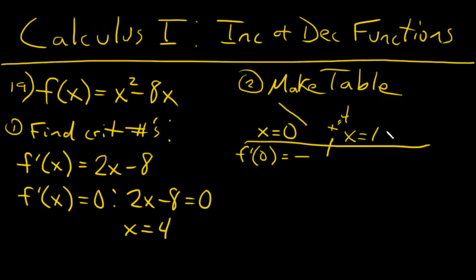Okay? Now I need a test value that is greater than 0, and it could be anything. I'll just do x equals 10 for no reason. Okay, if I plug 10 in for f prime, I've got 2 times 10, which is going to give me 20, minus 8 is positive. So that is a positive value, which means that it is an increasing slope. So it's going down to the left of x equals 4 and up to the right of x equals 4, which means that at x equals 4 we have a min. Oops, I completely overwrote that. So there we go. We have a minimum value.